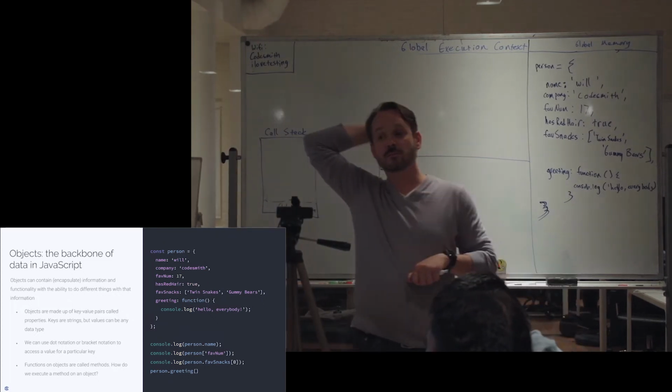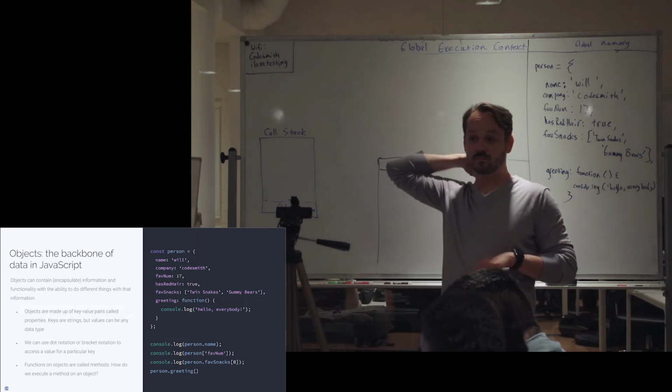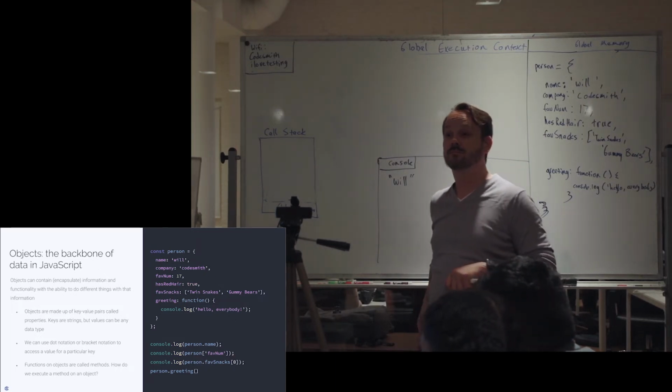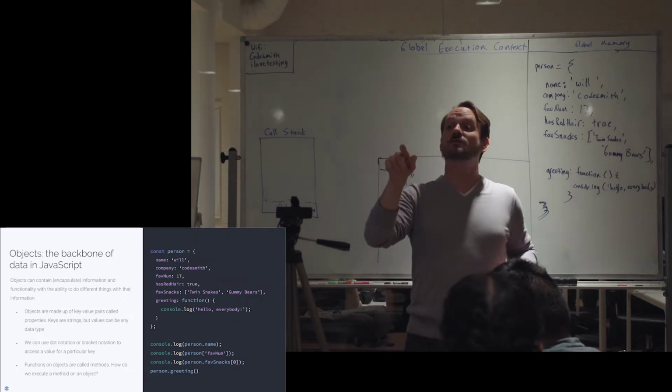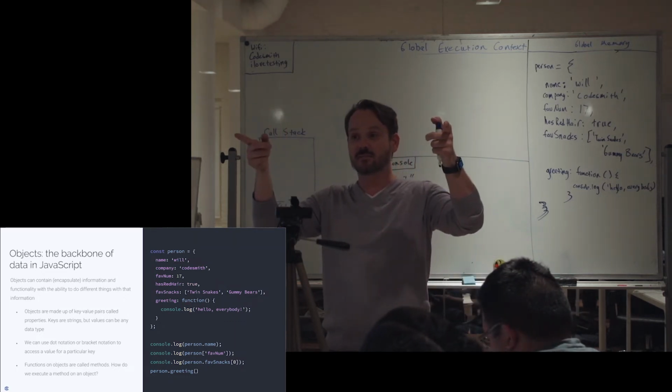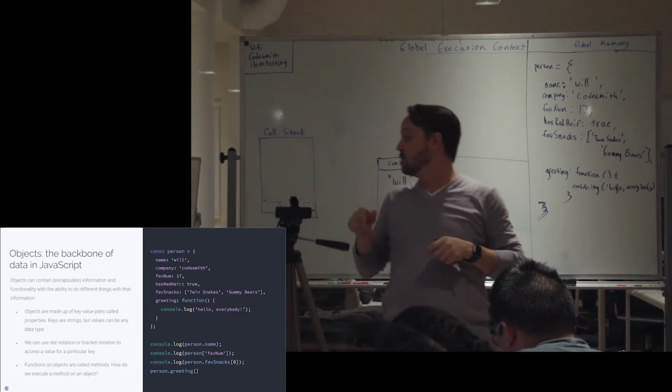Did you say basically that you can call the property by, say, person.name or person and name inside square brackets? Inside the square brackets, but if you use name inside the square brackets, it has to be in quotes, right? Because you have to pass the string, right? Well, we'll get to that.